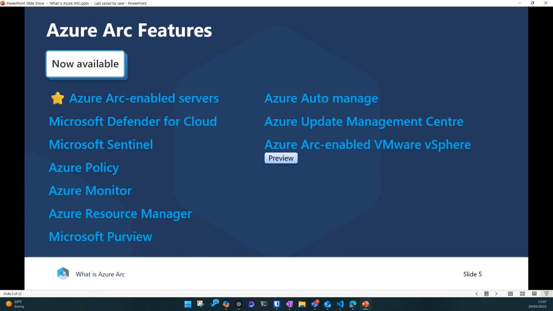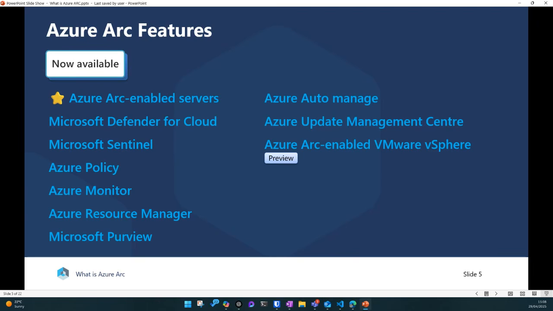But just to mention a few of the other pieces, we've got Microsoft Defender for Cloud. That provides advanced threat protection and security recommendations across your hybrid and multi-cloud workloads. So that's your Arc connected servers, to strengthen your security posture across the entire estate. Then we've got Microsoft Sentinel, which we'll touch on a bit more. It's the cloud native SIEM that ingests and analyzes data from your Arc connected resources. So you get security analytics, incident detection and automated response.